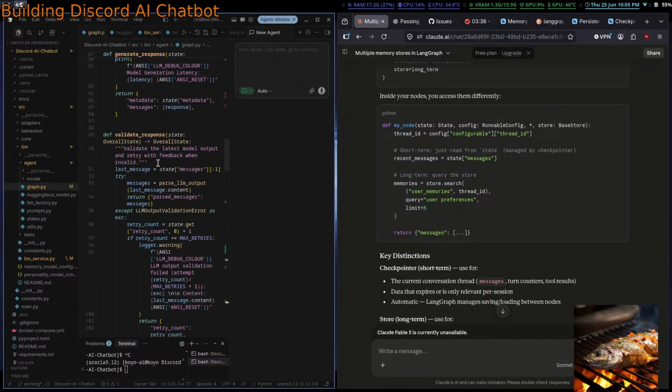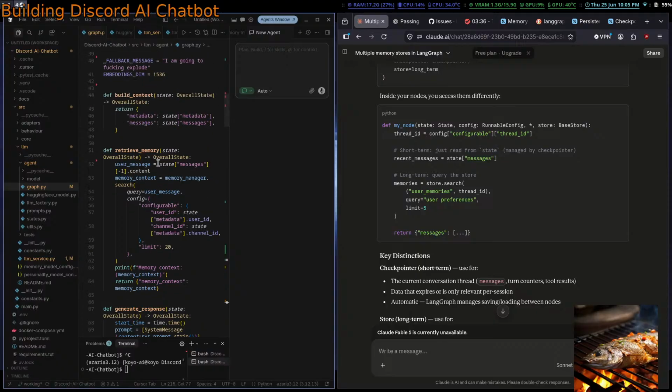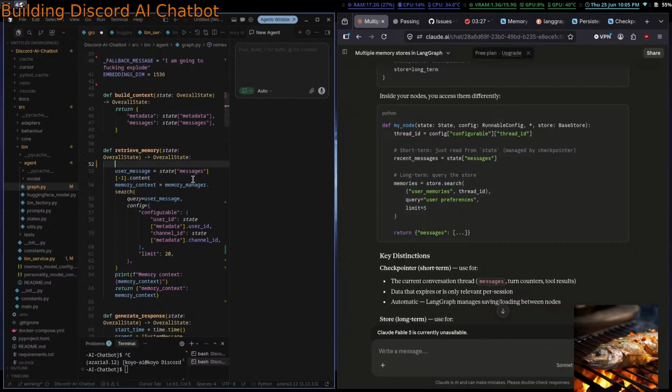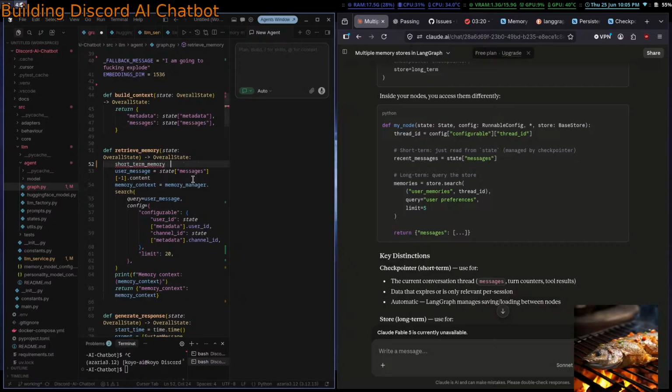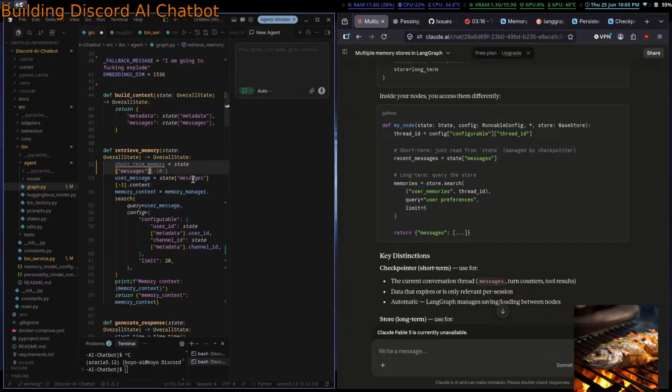Okie dokie. Where's retrieve messages? User message equals state messages -1 dot content. Okay. So short-term memory equals state messages. Short-term memory equals this.